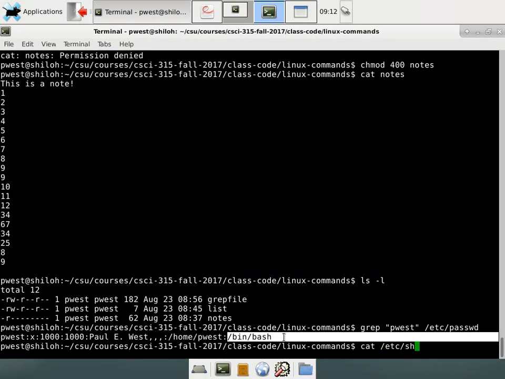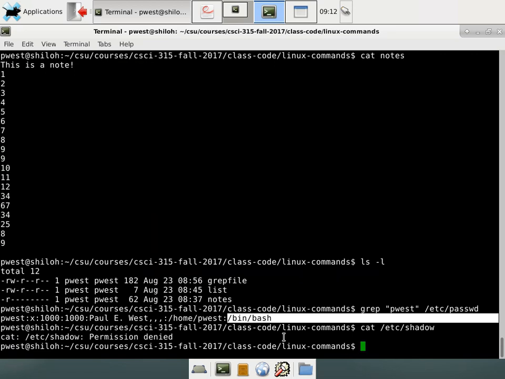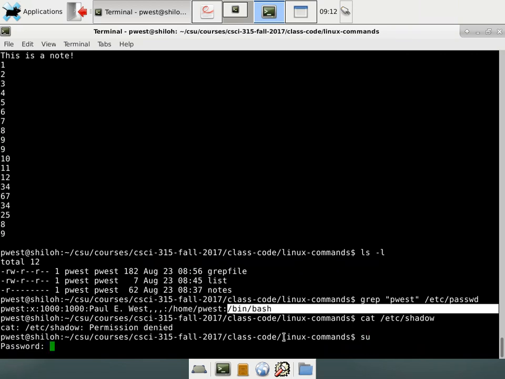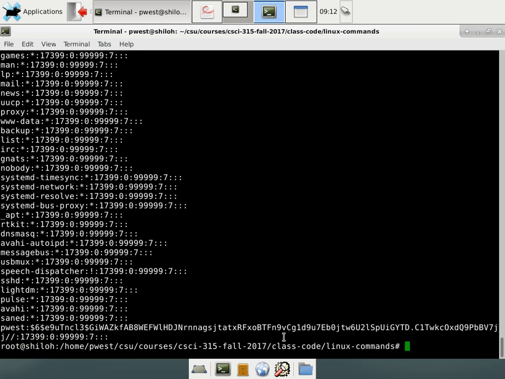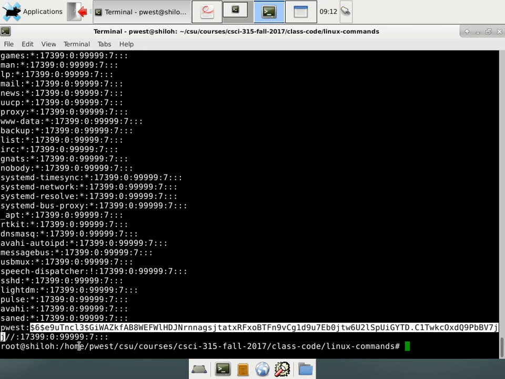For example, if I were to try and cat /etc/shadow, permission denied, but if I were to become root, and we were to cat /etc/shadow, please don't break into my system after I do this. And now actually, this is my password. Okay, it's not. It's actually the SHA-512 hash with the salt over there, my password. Now anyone online that's watching this video can try and crack it. Good luck.